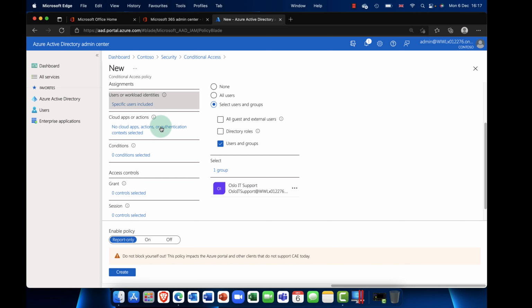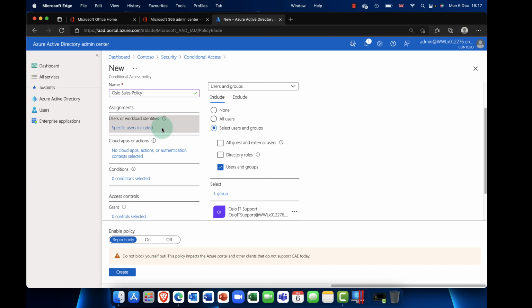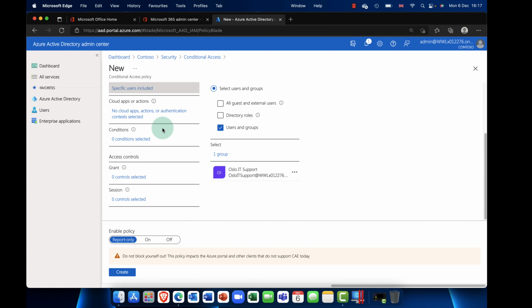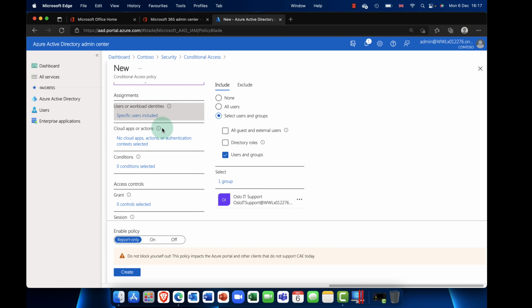Now, just to remind you what conditional access does. When a user logs in, obviously a user is authenticated by a username and password. But what conditional access does is it adds an additional layer of security. In other words, it looks for signals. So this is a signal.